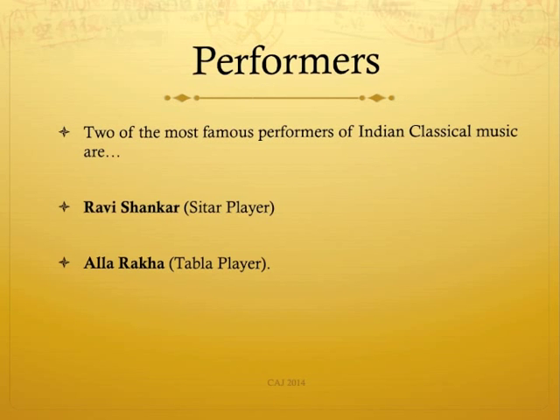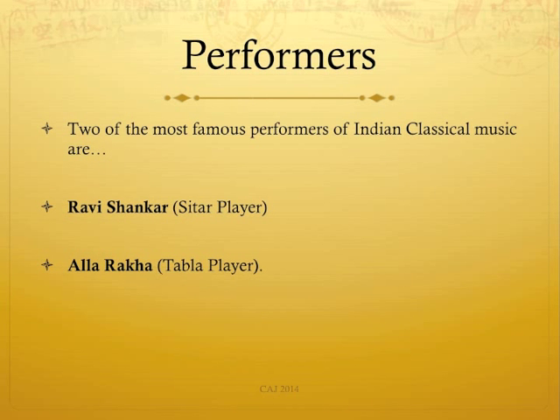And the final thing that we need to talk about are performers of Indian classical music. The two most famous performers of Indian classical music are Ravi Shankar, who is a sitar player, and we saw him play on the video earlier on, and Alla Rakha, who is a tabla player. And like I said, these are possibly the two most famous performers of Indian classical music.